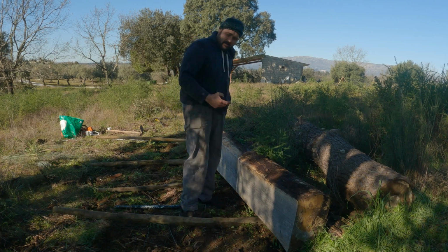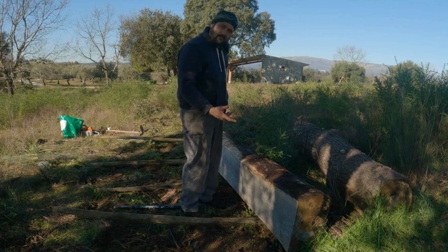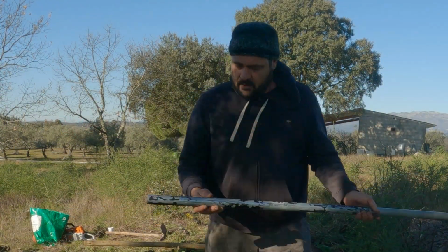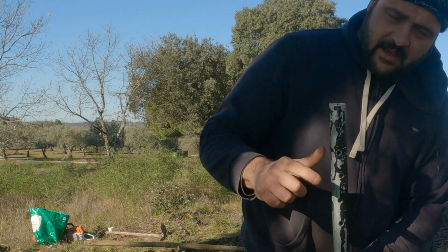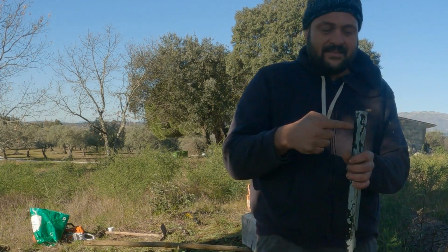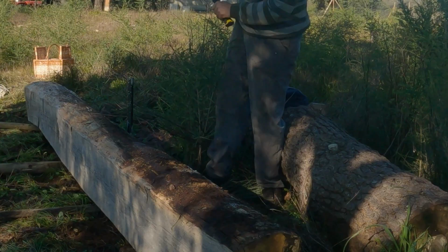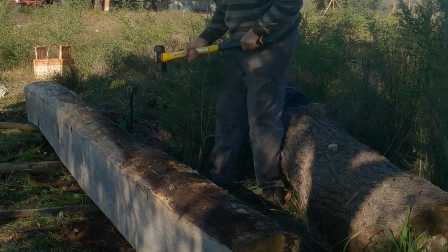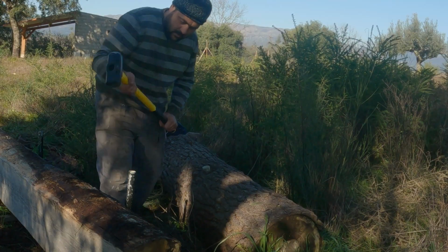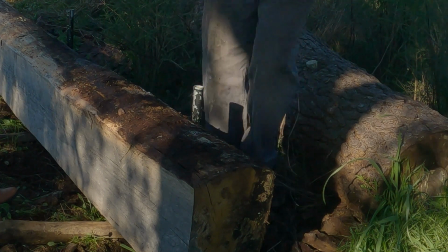But the way I normally do it, which is what I'm going to do right now, is bang in some poles, drill it into the side, and then at least it'll be off the ground and you won't hit the floor with your chainsaw. Got 3 of these poles, and all I did was put a couple of holes in here, and I've got some long bolts or screw-ended bolts, whatever you want to call them, and yeah, we can drill that into the side of the log. That's 2.